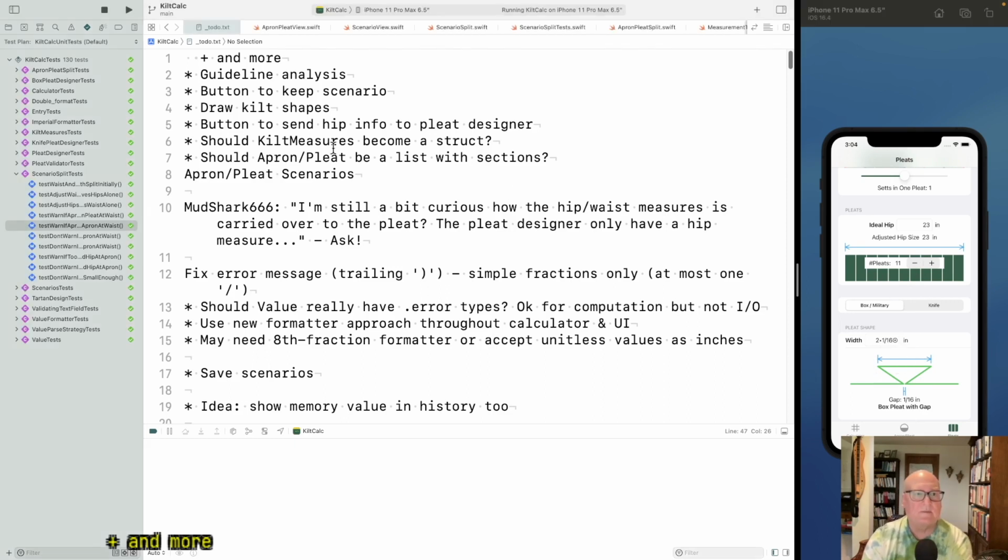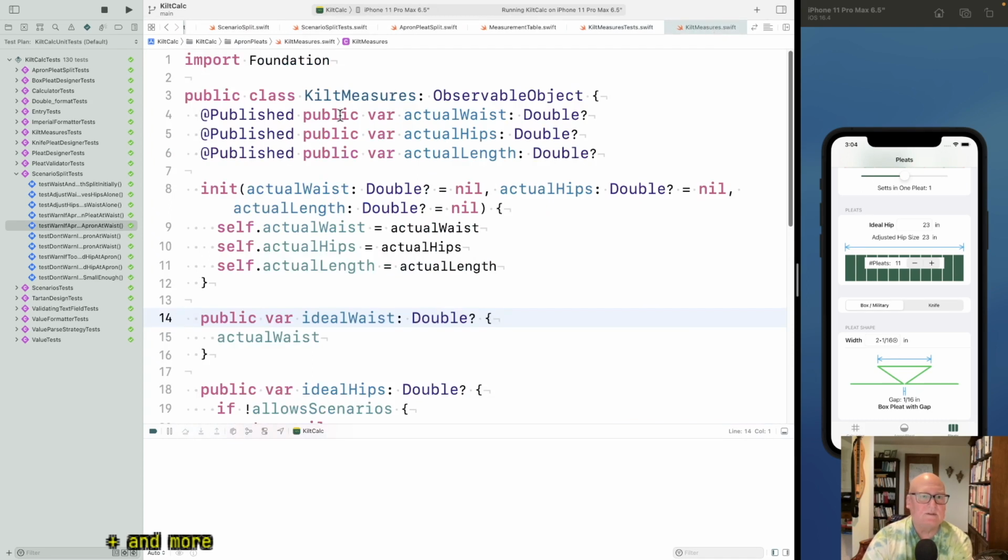Okay. All right, so guideline analysis. Button to keep scenario. Drawing the kilt shapes. I don't think they care enough. I don't know. It didn't sound like, oh my gosh, I gotta have this amazing picture. Should kilt measures be a struct? Well, let's look at that. Kilt measures.